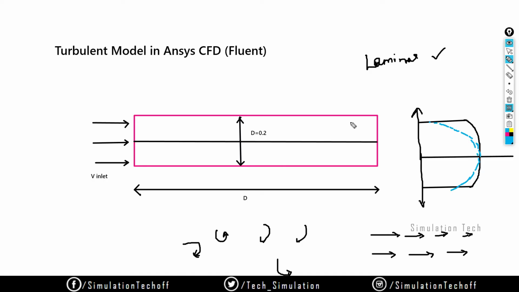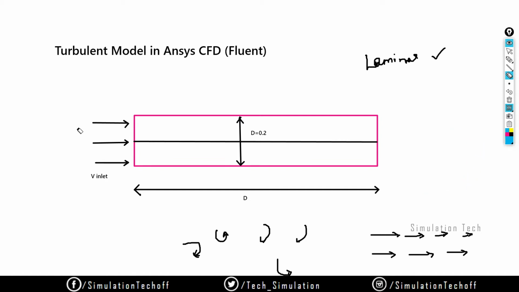We will find the y plus wall value in terms of graphs. We already explained this y plus wall factor in the species problem also. So let's solve this problem and figure out the velocity and pressure drop near the wall. I haven't given any boundary conditions yet. I only show the diameter value of the pipe section, and it has a velocity, that is the inlet velocity.